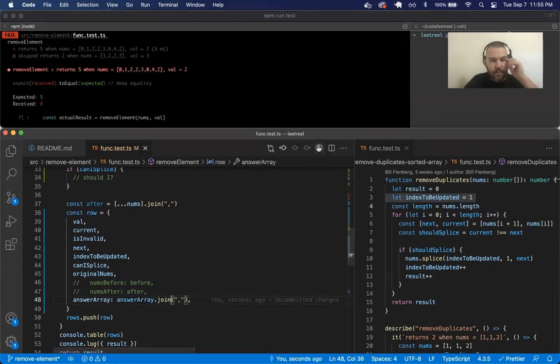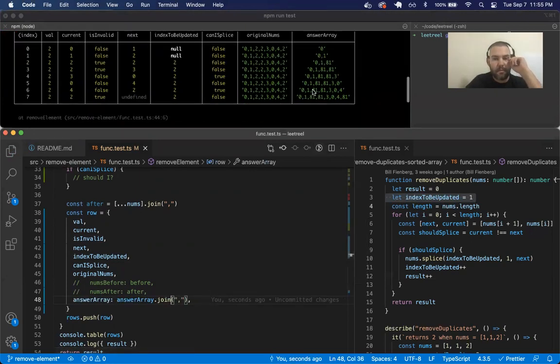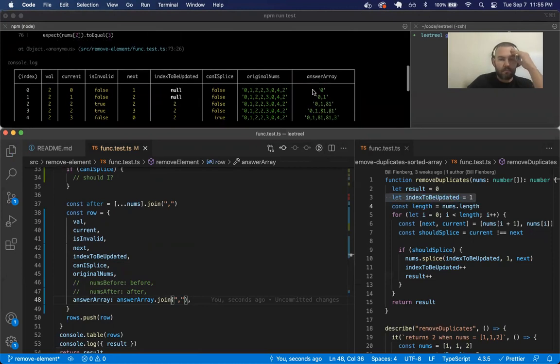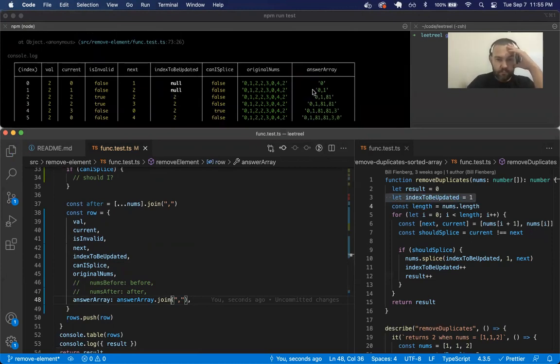Actually, as soon as I can splice, so I think if I can splice, I think I should, right?